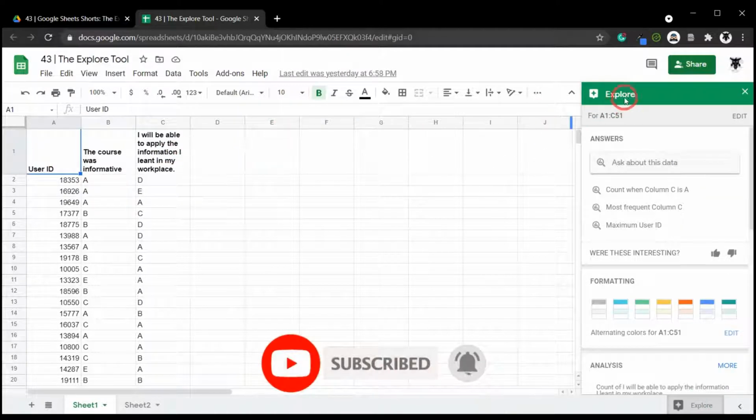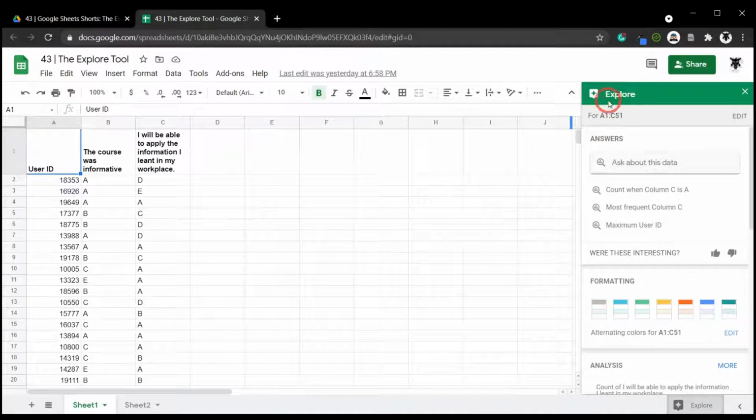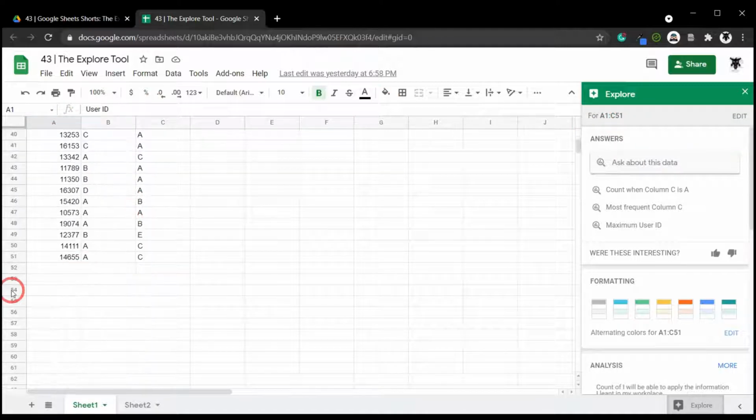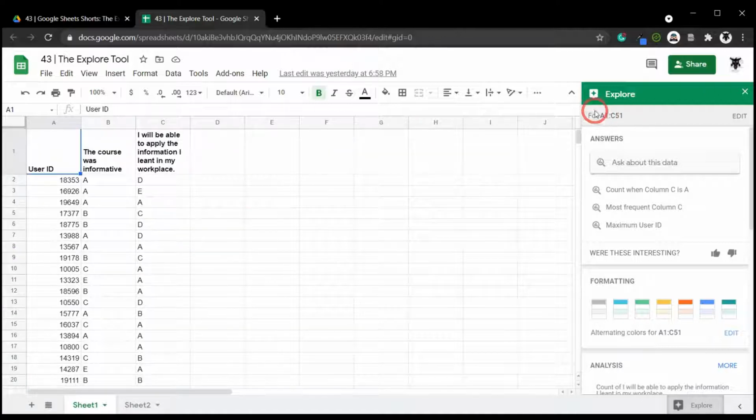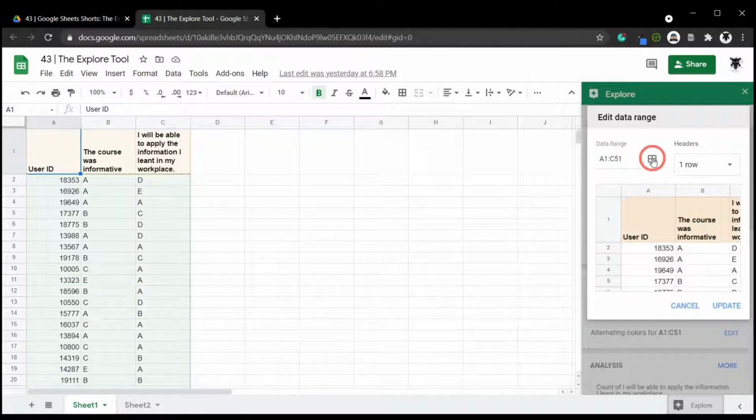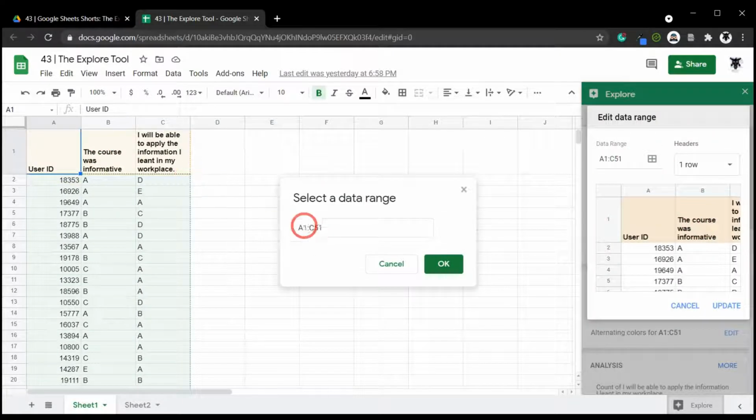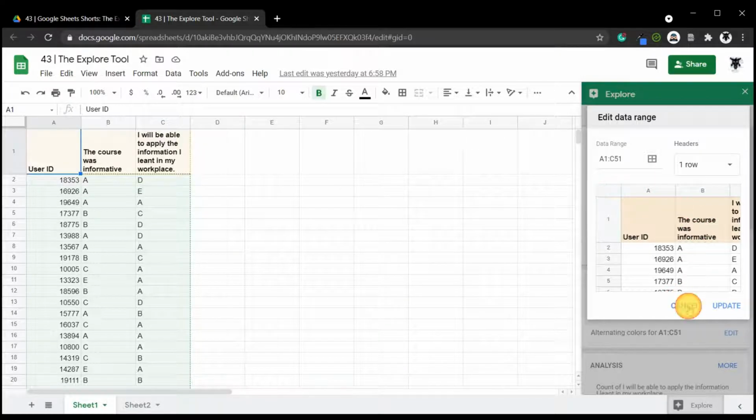So first you see on the right hand side the Explore menu that pops up with this green header here. And straight up it gives you the range. So it's already guessing the range that you have, which is this A1 to C51. So that would be A1, and let's have a look down the bottom to C51. So that's the full range here. Now you can go ahead and edit that range by clicking on Edit here and make a change and select the range that you want. But in our case, I'm happy with this selection and there's a good preview, so let's cancel and cancel.